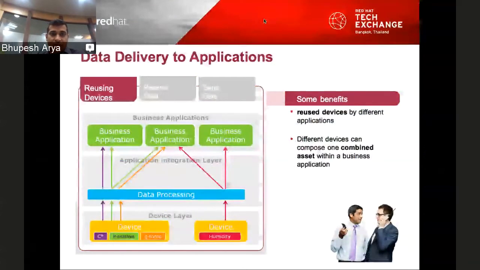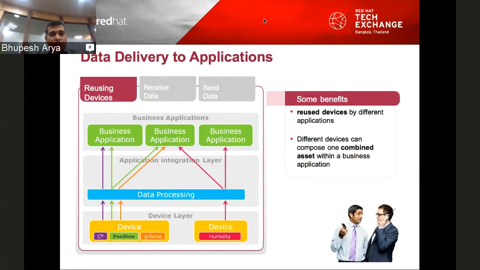The next use case is the data delivery to applications. Depending upon the end use case, there could be scenarios where one device is sending data that could be utilized for different business applications, or there could be a requirement that different devices are sending data, and you need to aggregate that data and expose it to a single business application, used as a combined asset.